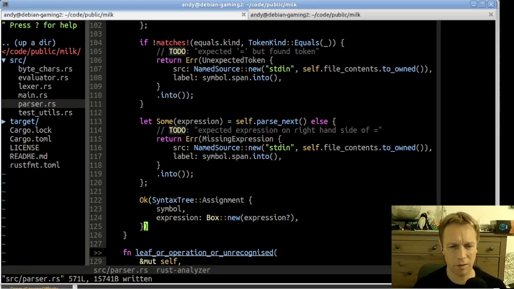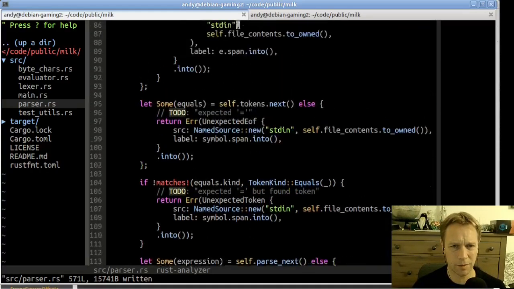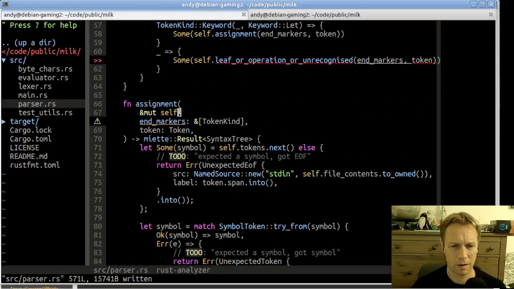So we already know to get to the end. So we're not actually going to use these end markers. But that's a little odd. So I'm still going to allow you to pass them in, because it feels like everything should know when to stop. And certainly, oh yeah, we are going to use it.